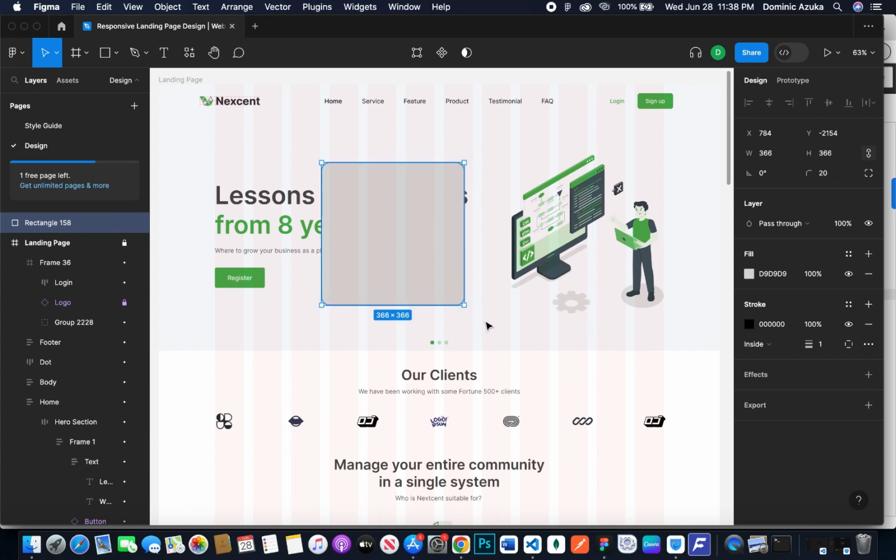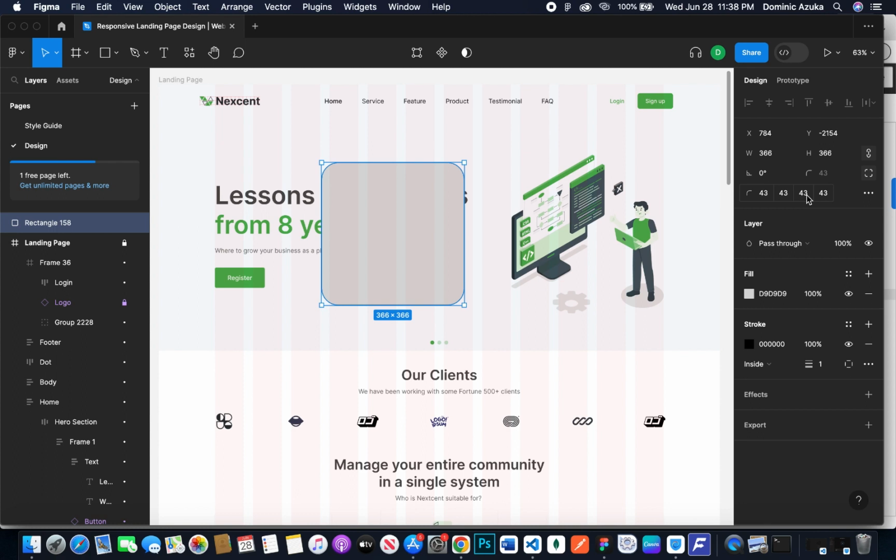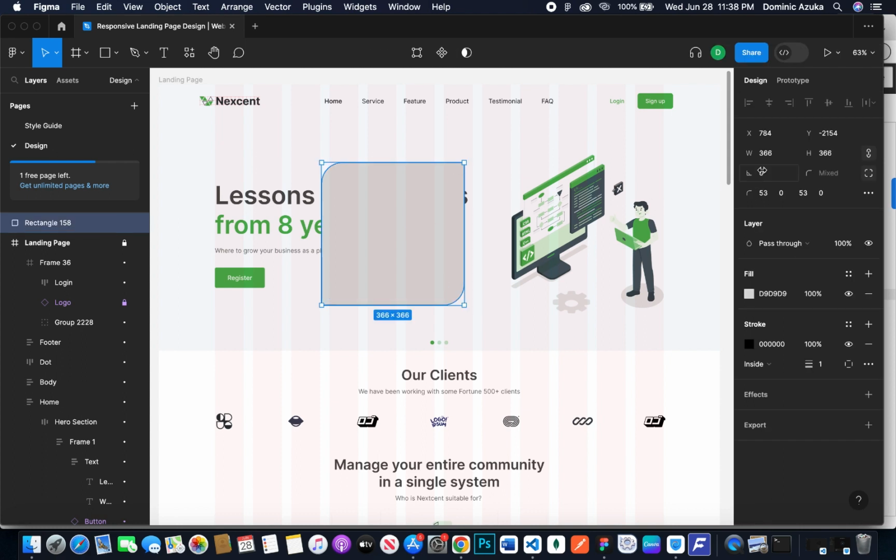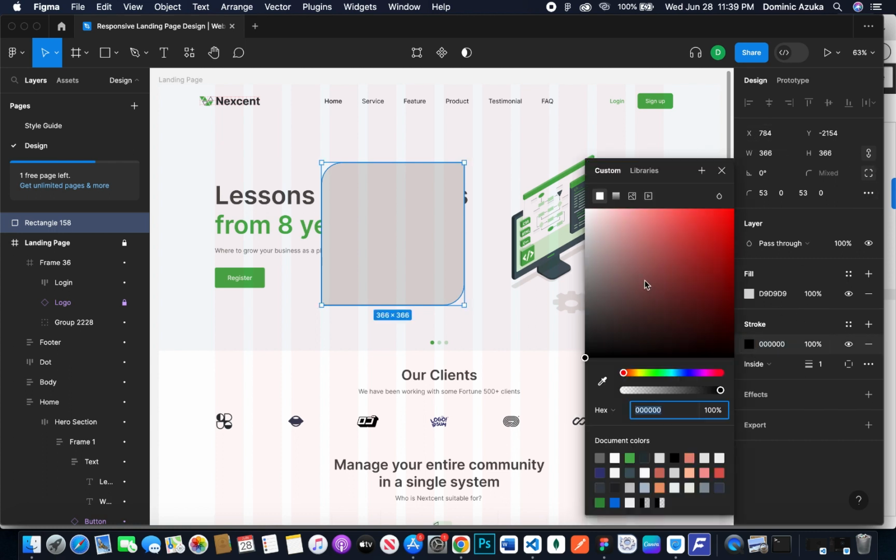The next pane is the radius pane. You either use the radius pane there, or you click and drag these rounded shapes inside a rectangular object. So once I click the independent corners option beside the radius shape, it allows you to individually change the radius curve of each edge of a square. As you can see, the top left and the bottom right have a radius, but the top right and the bottom left don't.